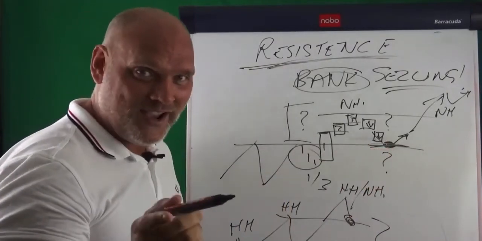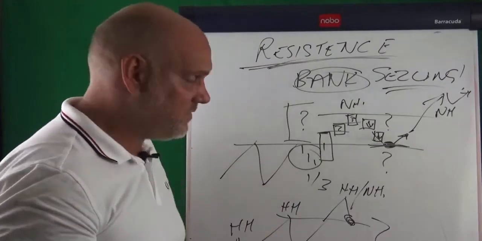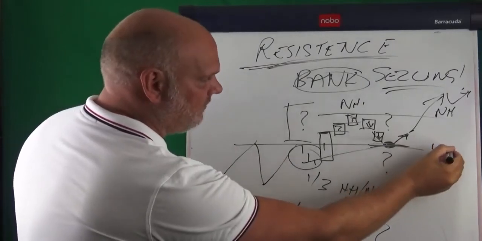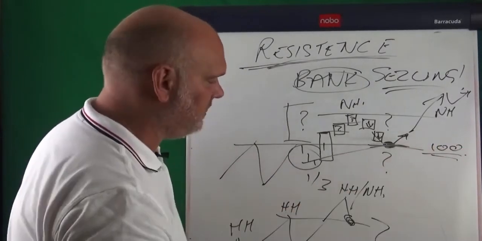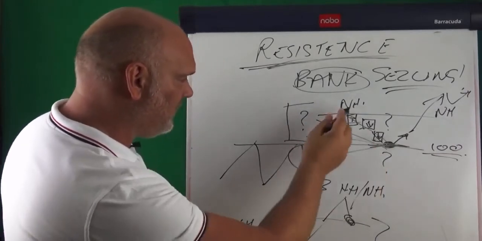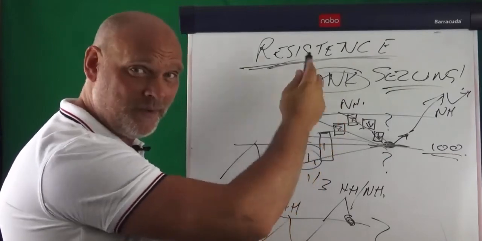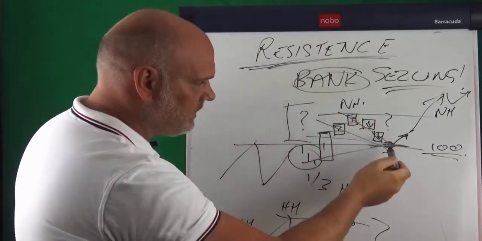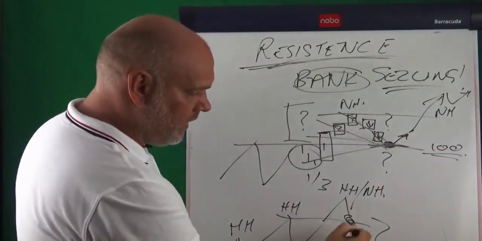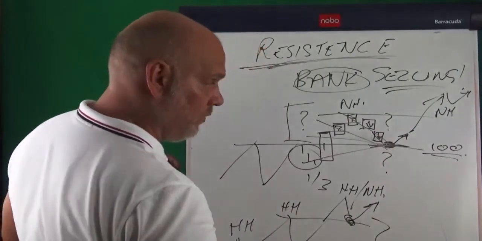Now there will be some people who just place buy orders at that level. So what does that allow the bank to do? Allows it to do some more selling. So we've got some selling in here, and there's the average price of 100 where the bank wants to do its bidding. But now we've got all this average price where it's gone higher and the bank's been able to sell at a better price higher up. As price comes into this level, there'll be people just buying at the level, the structure, believing it's going to continue. So you're going to get some more buying. Again, this is willing buying.